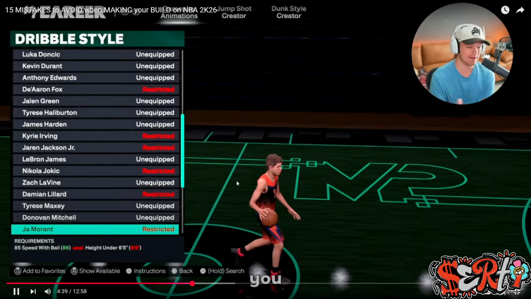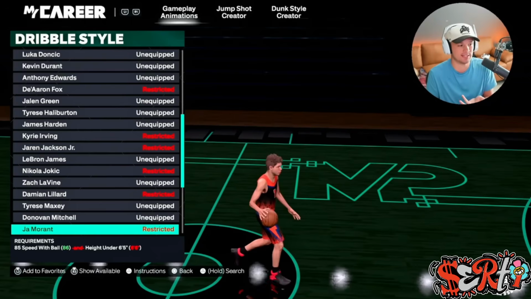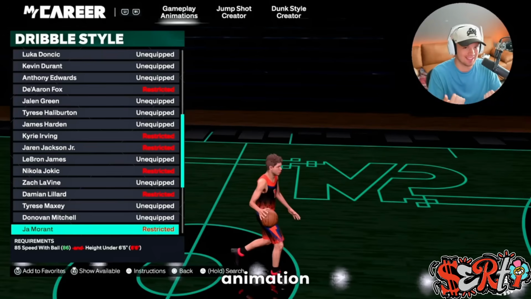Well, at 6'5", you cannot equip the Ja Morant dribble style, which in my opinion is one of the best and fastest dribble styles in the game. Now look, you meet the speed with ball requirement. Okay, it only requires an 85 speed with ball. You have an 86. However, you have to be 6'4" or shorter to get this animation unlocked.